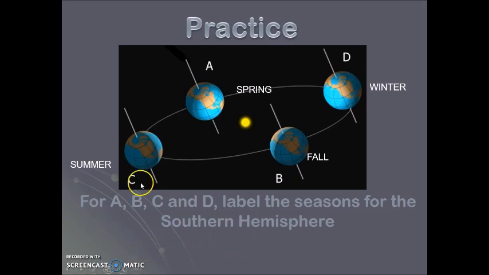So in picture C, the Northern Hemisphere is pointing away. So the Northern Hemisphere has winter, which means the Southern Hemisphere is pointing toward the Sun, and so they will then have summer. And the opposite of winter is summer. The same case here. The Northern Hemisphere is pointing toward the Sun, is having summer, which means the Southern Hemisphere is having winter. And as I said before, what season comes after winter? If you move counterclockwise to spring, and then you have summer, moving counterclockwise to fall, because fall comes after summer.